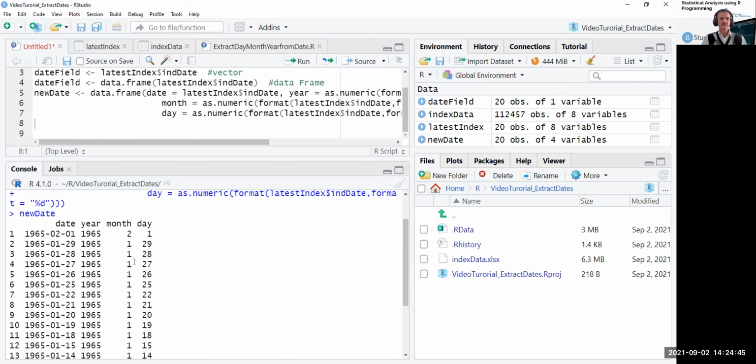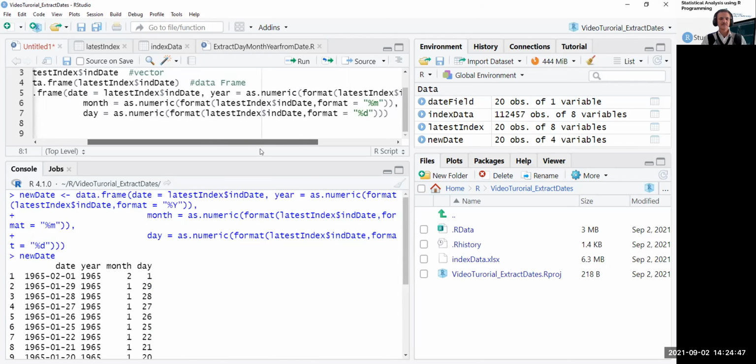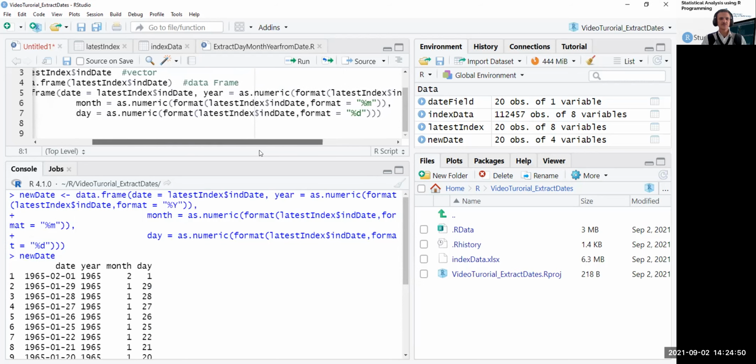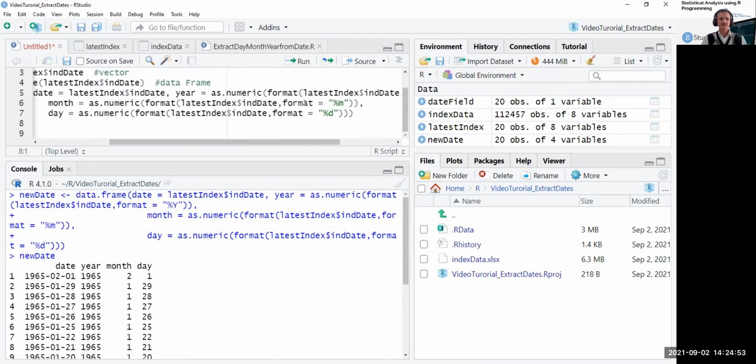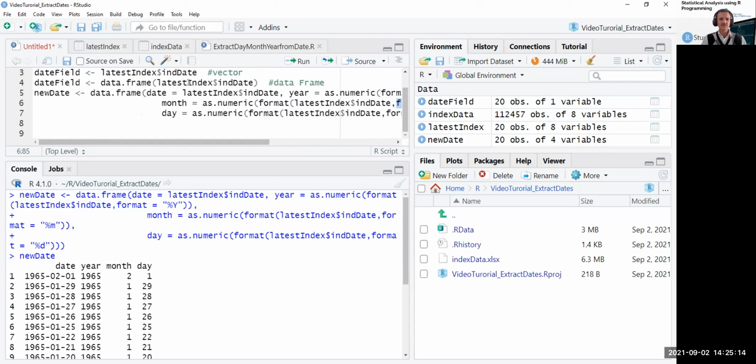So that's how we then extract the date in its various components, which is the month, the day, and the year, and we make use of the as.numeric format function over there, and that format function takes two parameters, which is the current field that you want to format and how you want to format that. So that simply extracts from that date the format or the day. If the date is in a particular format, it recognizes the day, the month, and the year from that as it's stored.